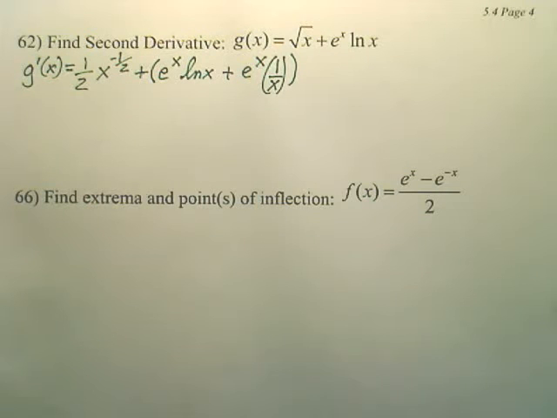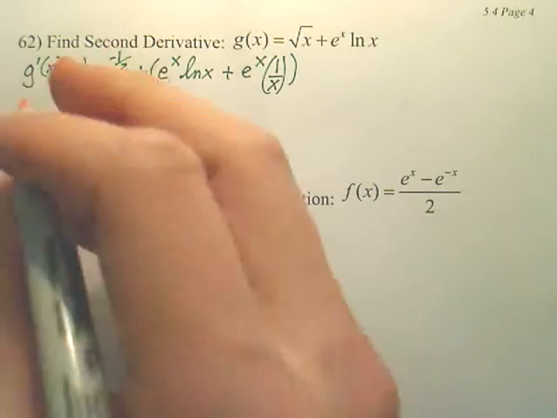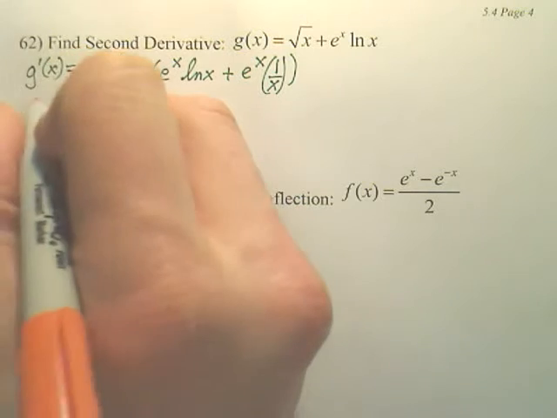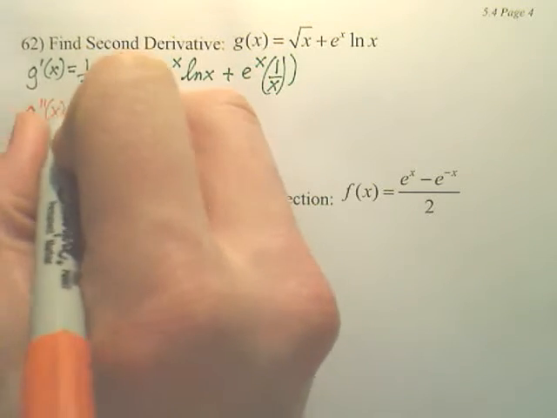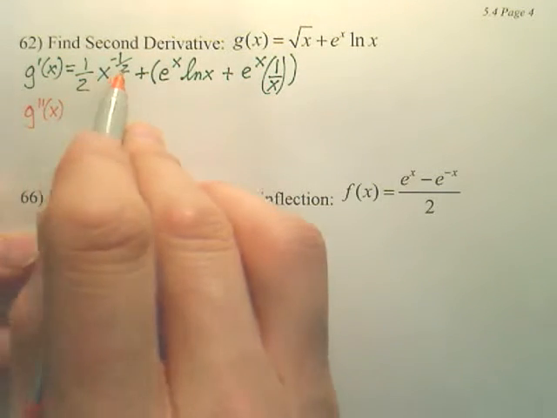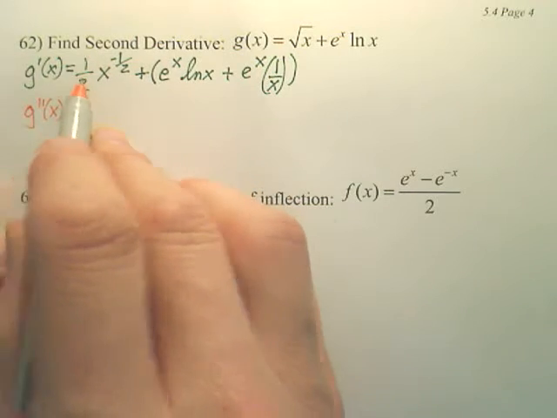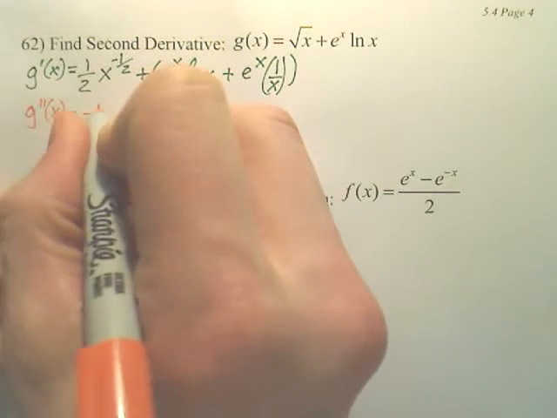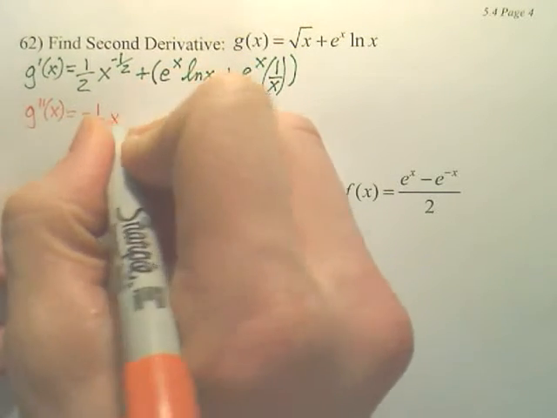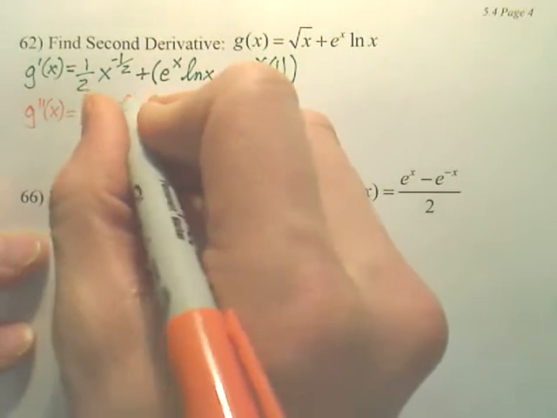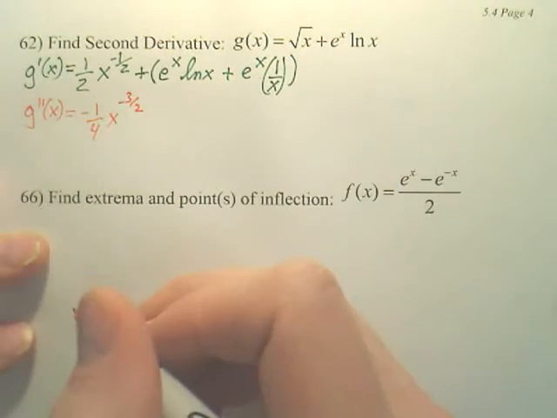We're done with that. Now, do we have to simplify it? Not really, because we're going to be doing a second derivative right now. And looking at this, there's nothing that's really going to make a big difference to simplify when we're going after the second derivative. So let's do the second derivative. Leave the 1/2. You're going to bring this out front, so that becomes a negative 1/4. Subtract 1 from that, you got negative 3 over 2.